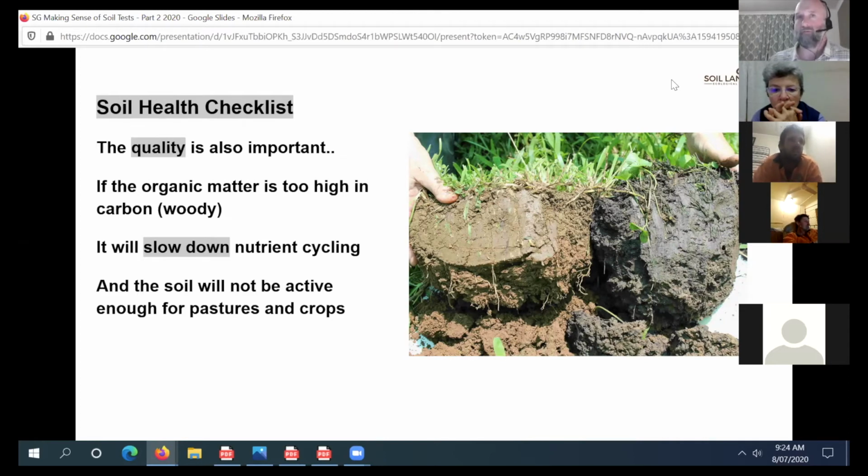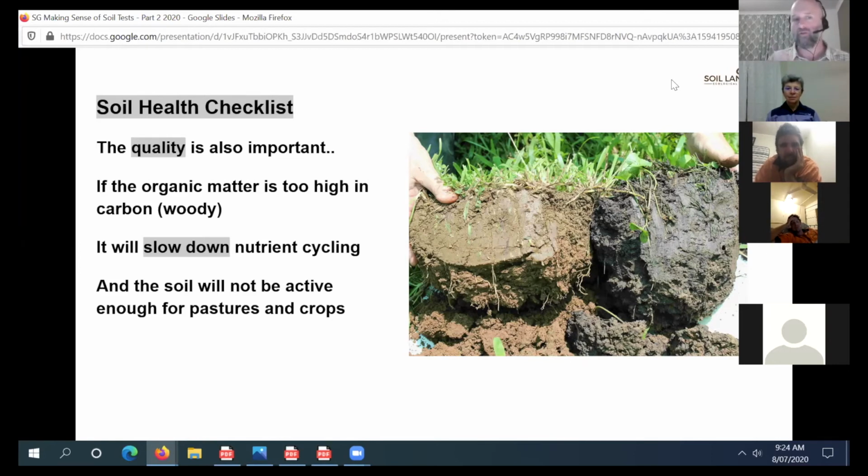It's a bit like feeding cows hardwood chips. You can feed them all the hardwood chips you like, but the rumen can't digest it and utilize the nutrients and energy in it. They just can't access it. It's the same in the soil: you can give the soil lots of organic matter, or manage the soil so it builds up organic matter, but if the quality is not balanced, that soil won't function very well.